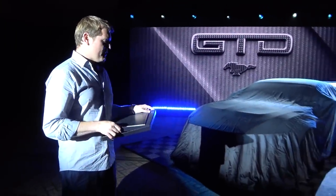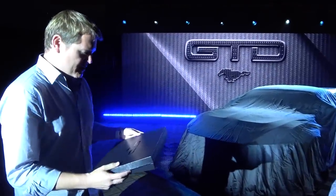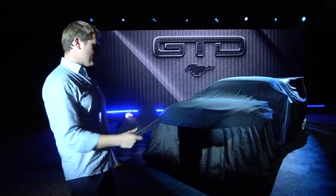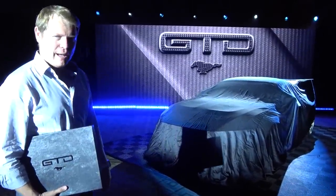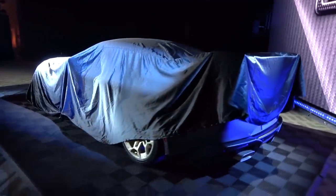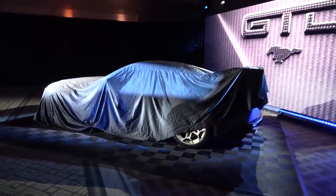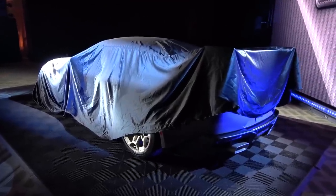Sub-7 minutes at the Nürburgring Nordschleife is really quite something. That is something I will keep very safe, because you never know — one of these might become a Shmi-mobile. I need to find out exactly how that whole process is going to work, but obviously I'm quite excited about the prospect. Even under the cover, it looks so good — that massive wing, almost protruding out of the bodywork — following regulations as a road-legal vehicle. And I believe these are going to be coming to Europe and other parts of the world as well.